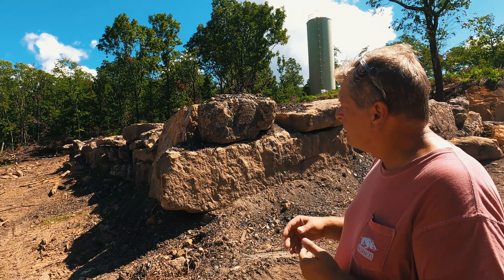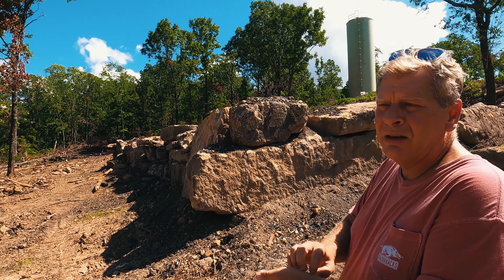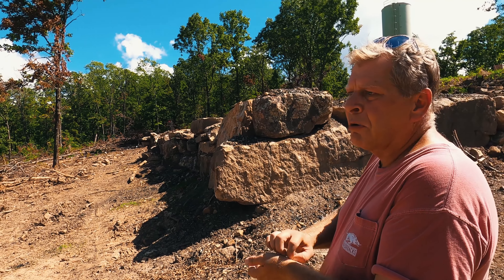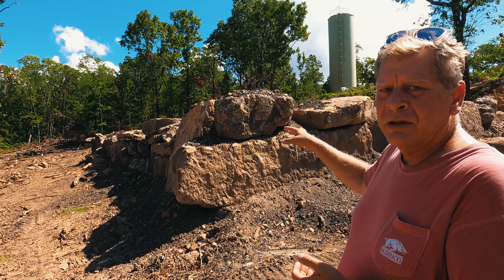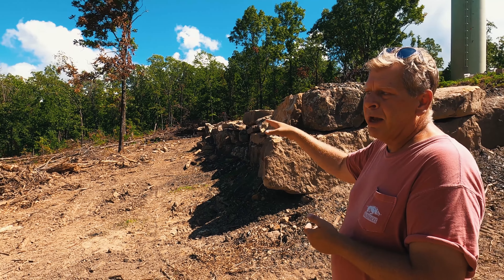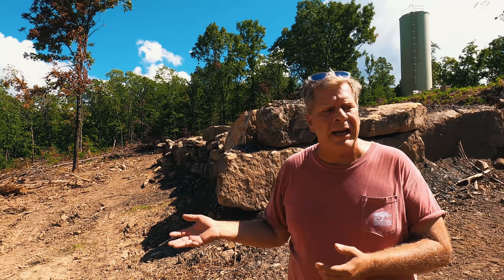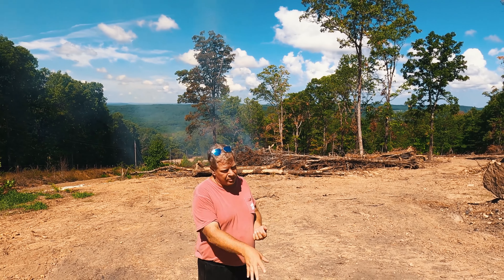The gentleman that did this rock work is another great person we use with an excavator and skid steer. If I can ever put you in touch with them or if you need any help on that end, feel free to ask. This property, like I said, is one of those where you're hitting on all cylinders because you have the rock here — which is a pain in the butt — but you can see the neat things you can do with it. This whole area here is going to be covered with clover again, and we're going to come back in and put some more trees in. I hated to lose the trees we did, but that's what makes this area so wonderful. We're probably going to plant some pines for long term and then some other ornamental-type trees. The roads, as I mentioned, are difficult things when you're dealing in the mountains. We're going to lay gravel on this road going up here and this road when you come down.